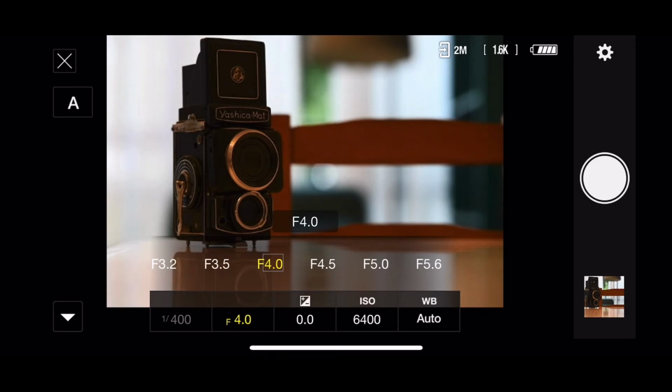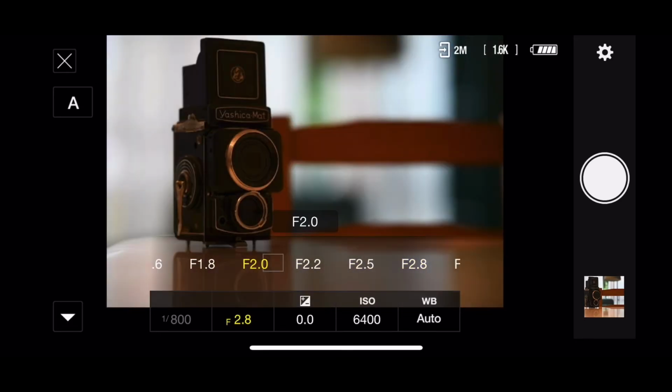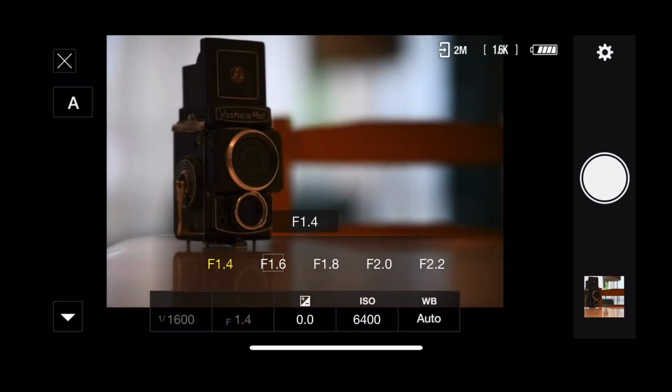what's going to happen. So let's go f4, f2.8 is going to give me 1/800th of a second. There it is. And now it's flipped up between 1/800th and 1/1000th. And let's go down to 2. That should give me 1/2000th of a second. And f1.4 should give me 1/4000th of a second. And it's actually giving me a little bit slower shutter speed, and you can see it's a bit darker.